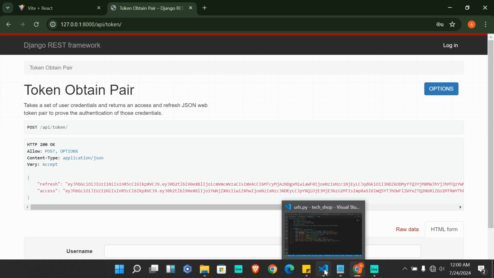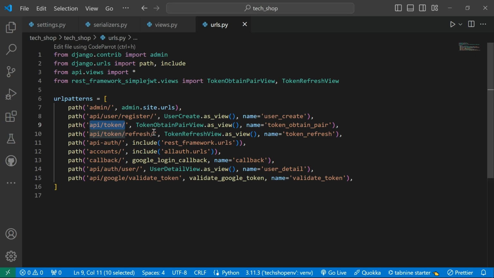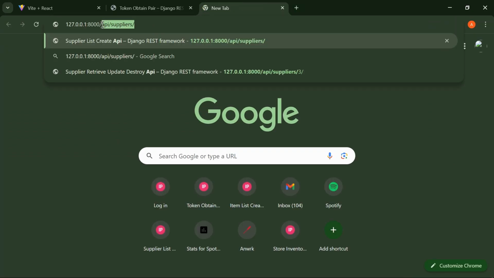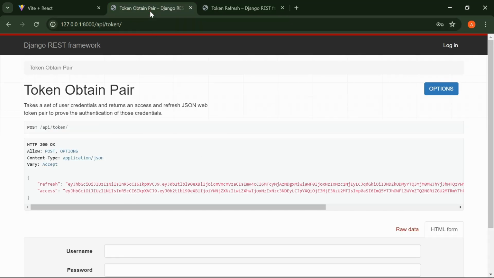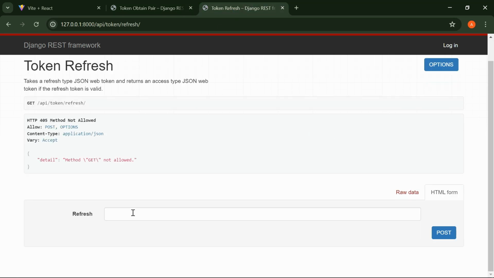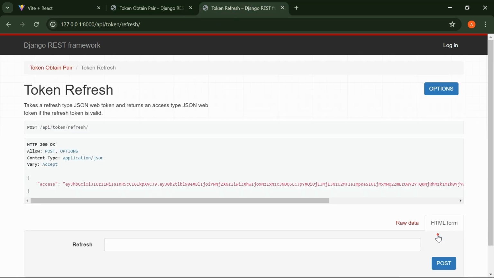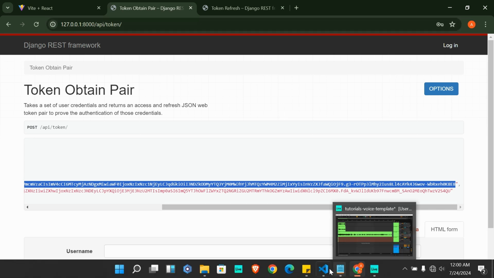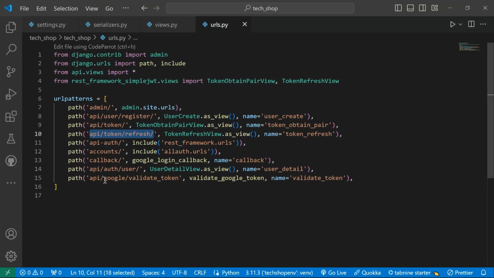If I also want to use this refresh token now, what I can do is open up another endpoint so we can validate that. It will ask me to put in the refresh token. So I'm going to just copy this refresh token we have here. Let's put it there and see. Post. You can see it has created an access token for us, meaning our endpoints are working. Good, good, good. So now we have been able to test our API and ensure it's working.